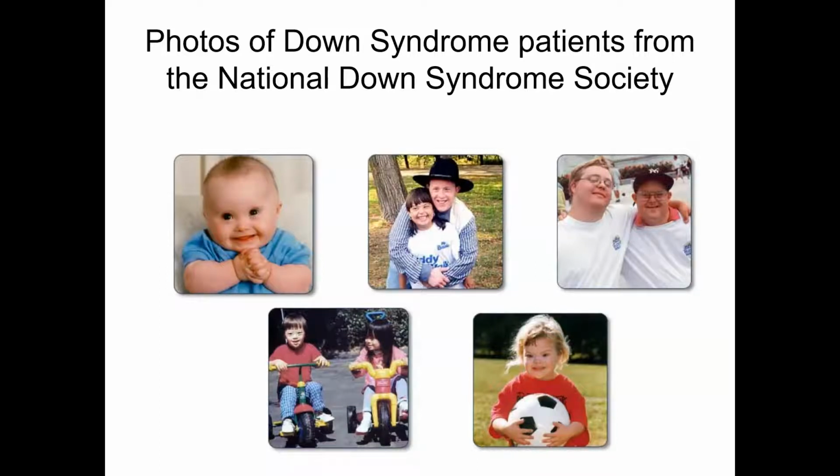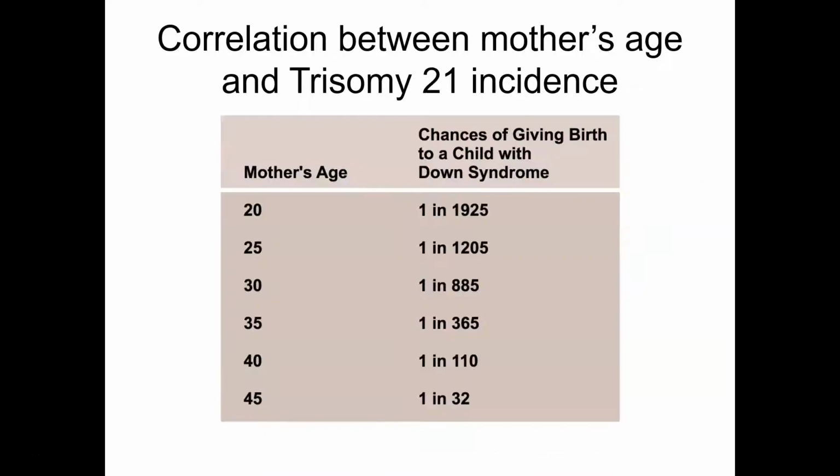Conversely, plants, for instance, another eukaryotic organism, possessing an extra chromosome is actually usually viewed as beneficial, and most plants in the horticulture department have multiple copies of each chromosome. They display polyploidy. There's also a correlation between trisomy 21 and the age of the mother. Typically, the older the mother is, the higher the chances of having a child with Down syndrome.